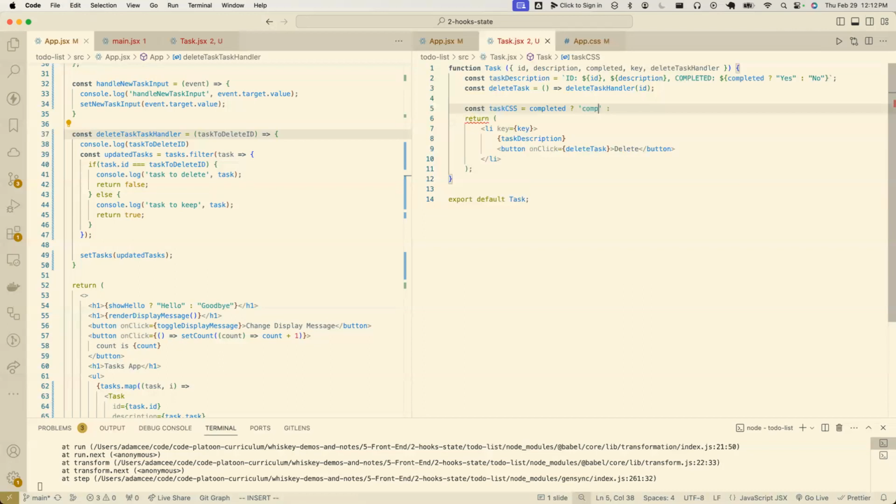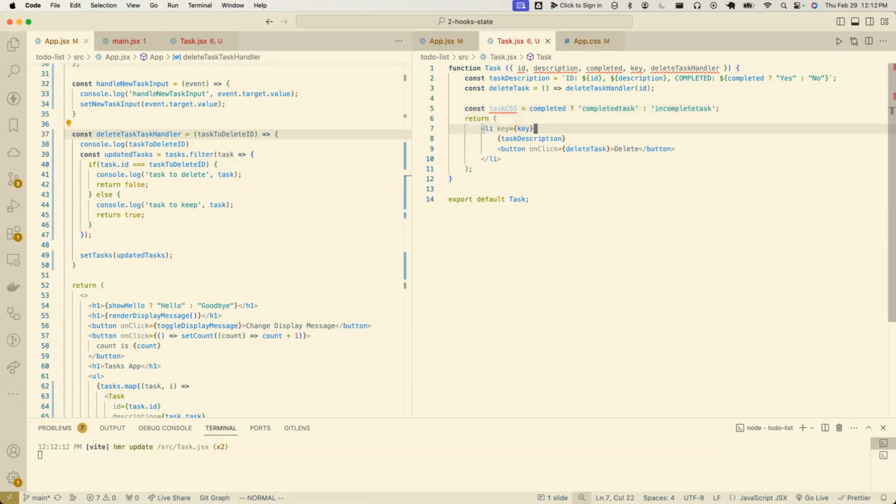Actually, if it's true, it should be completed task, shouldn't it? And if it's false, we'll make it incomplete task. And then over here, we can do className task CSS.